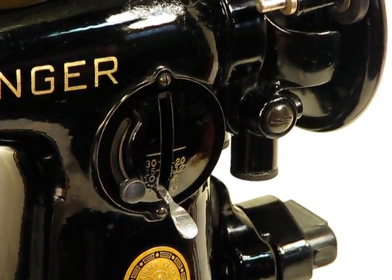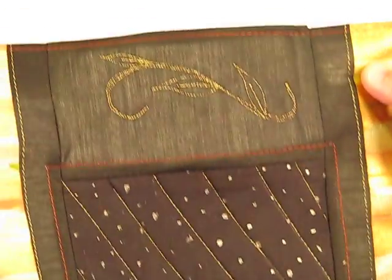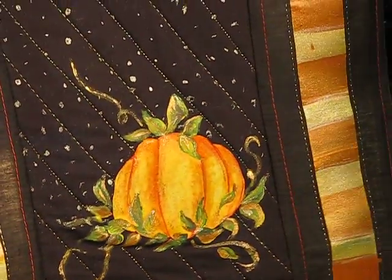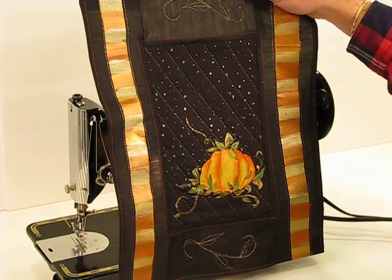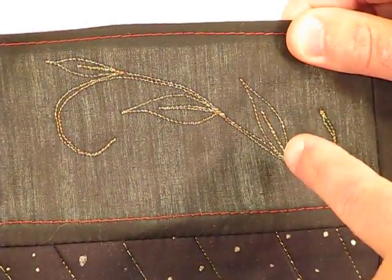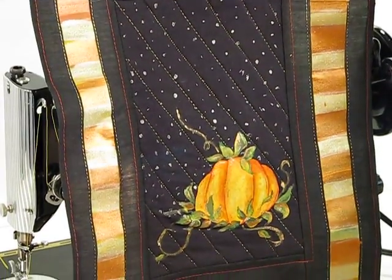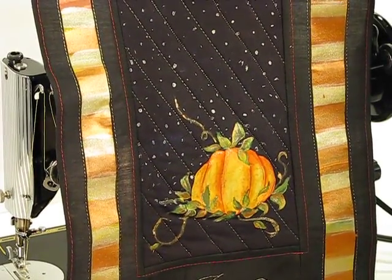Let me show you a sample of that stitch variation with this beautiful applique that we did. We decided to use metallic thread on this, and this machine handles metallic thread beautifully. Some machines will struggle with it, but this 201-2 just does a beautiful job with it, as you can see. On the outer bands of this applique, we get pretty close to that 6 to 7 stitches per inch. But as we go towards the top accent pieces that really border and frame this applique, we've gotten pretty close down to probably 20 to 30 stitches per inch. The final product is a beautiful applique that depicts that stitch length variation beautifully. And you can do the very same thing with a machine of this quality.